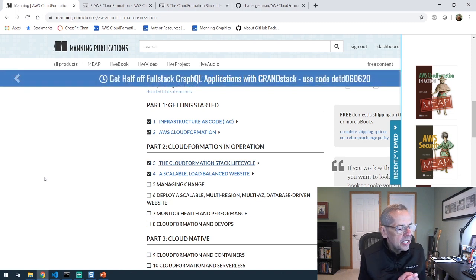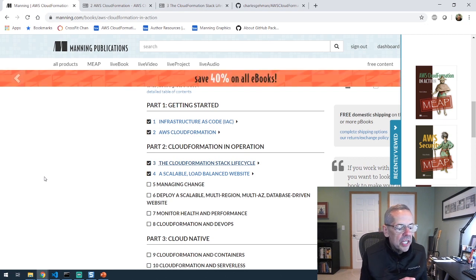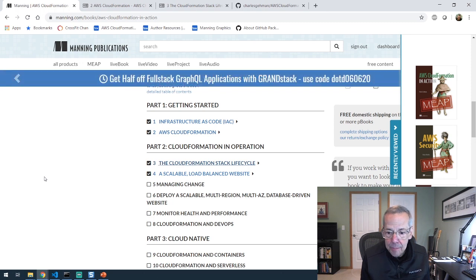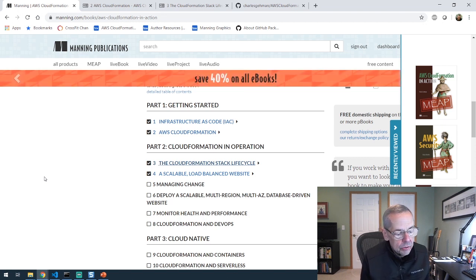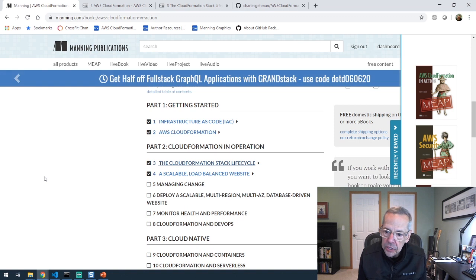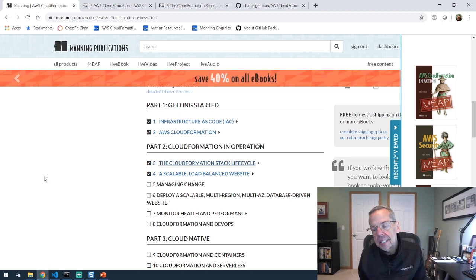So one thing I'd like to say about the book also, as we go through the table of contents here, is that there is fantastic documentation from AWS. And there are a lot of great blogs with a lot of great examples of building CloudFormation templates and deploying stacks for untold applications. Now, the purpose of the book is to fill in and provide more detail to those other resources and provide it in an order that really goes from simple to more complex.